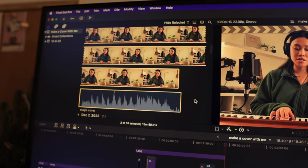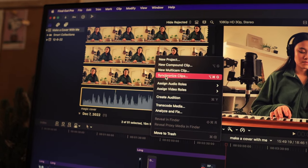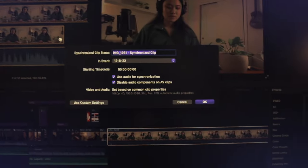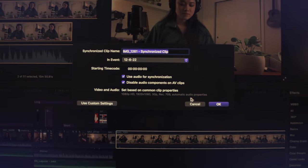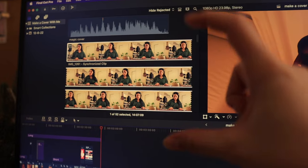And so the best thing about Final Cut is that you can just easily select your clips and then you can synchronize it and it does the work for you. No need to inch through the audio and play it over and over again. It just does the work. And here's our synchronized clip ready to go.